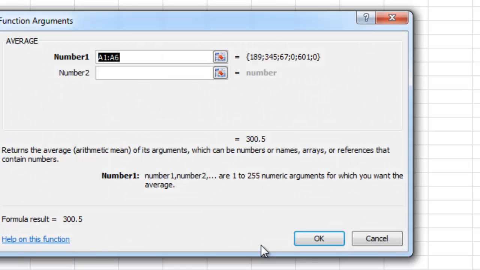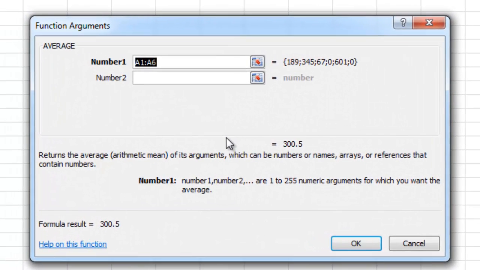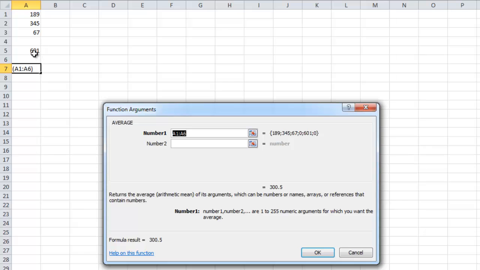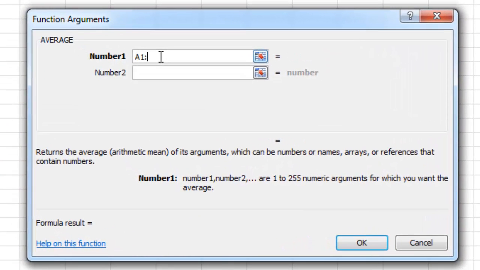So type OK. Now this also suggests the range, which basically is all the cells above it. Now I don't want this cell A5 in my range because that's the sum of them. I just want these three numbers right here, average. So instead of taking what it gives me, I'm going to type A1 to A3. Okay.